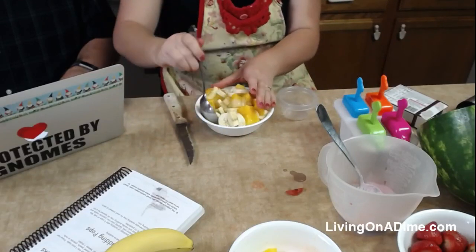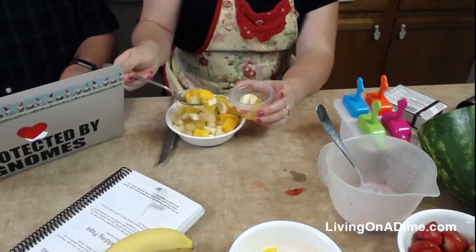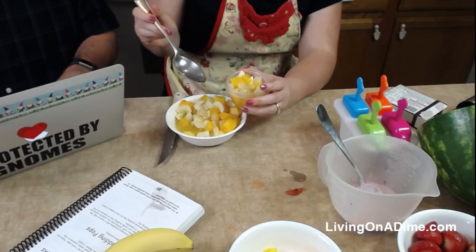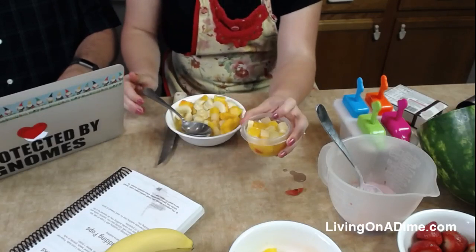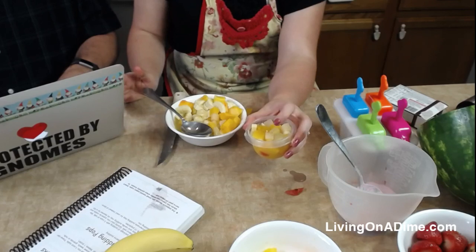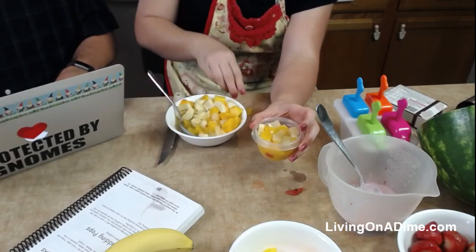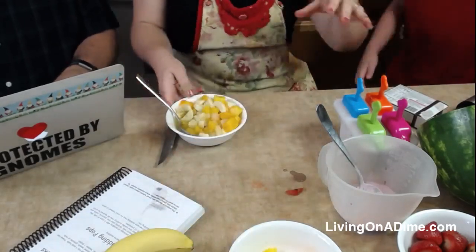Okay. Now that's a little full, I will admit. But what you do is you mix all this together, and then you spoon it in little cups or containers, just like this. If you don't have enough juice, you could add pineapple juice or orange juice to it, and then you freeze this. And then when you're ready to eat it, let it thaw for just a little bit, and it makes a really yummy fruit slushy. Or if you like it solid, you could put a popsicle stick in there and eat it solid if you want. But I eat it like a fruit slushy. And that is yummy in the freezer too.